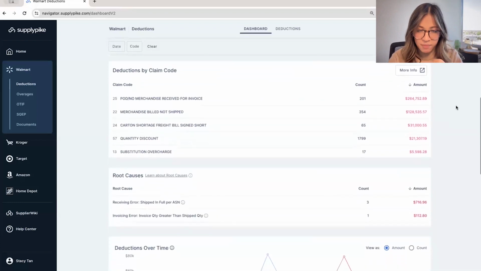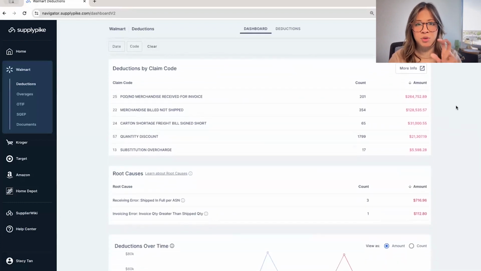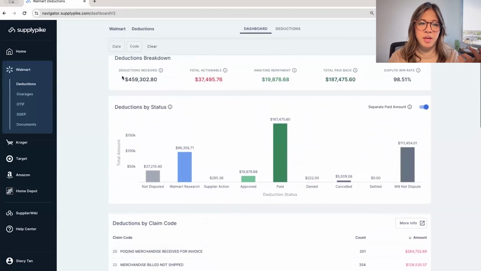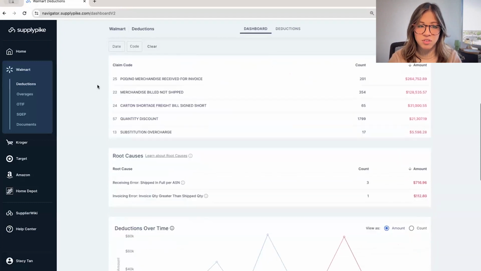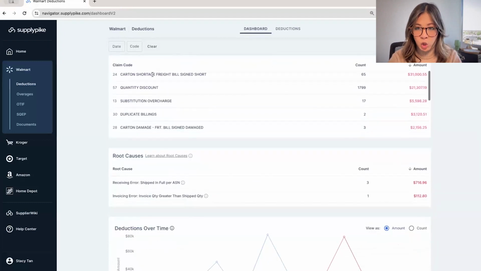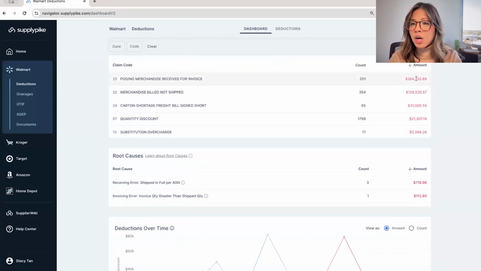What I really like about the dashboard, I know I talked about that hamster on the wheel metaphor, is we show you, hey, that's not great to know, but let's understand why we're getting these deductions. So we will show you by claim code, and you can sort by count or by dollar amount, where you are losing the most money.